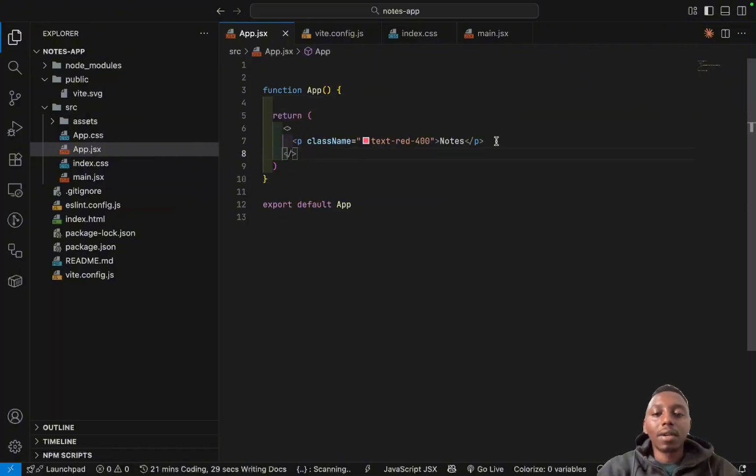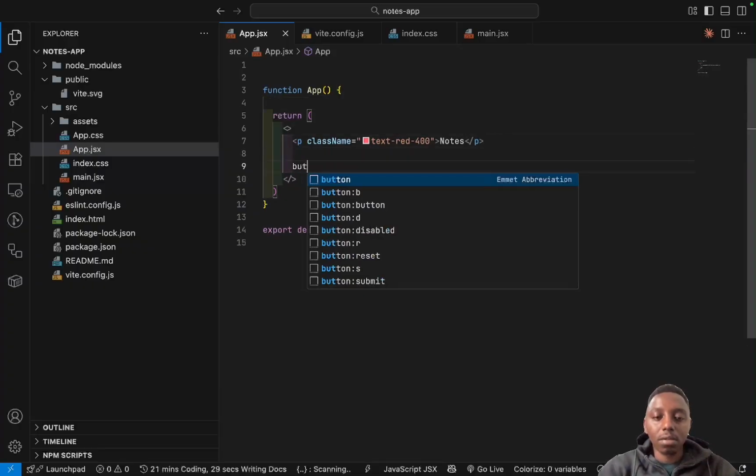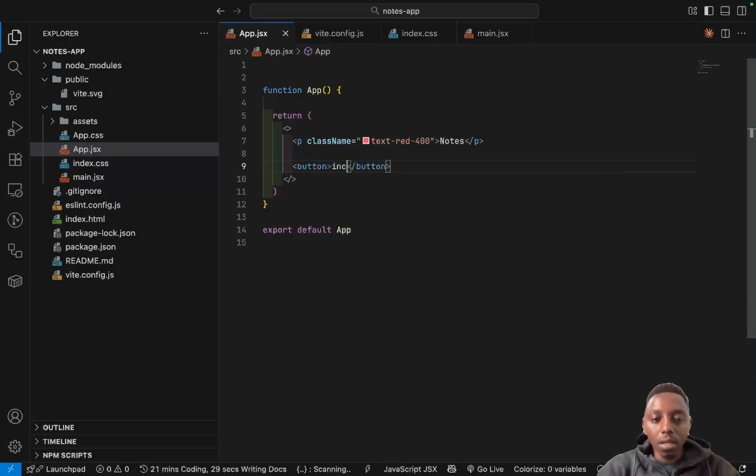So let's say I wanted to be able to store the list of notes that this application is consuming, and we'll start by storing simple states. We'll start by implementing a counter, and then after we implement a counter and understand the basics of how reactivity works, then we'll go ahead and do the more complex data rendering. So the first thing is we're going to write a button. We'll just have one button that increases the counter, which just renders a plus button.